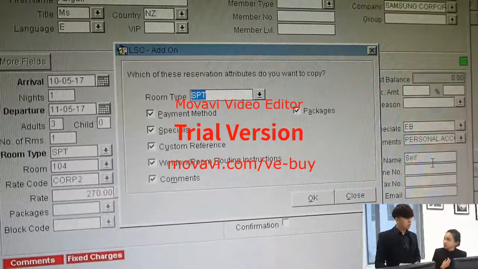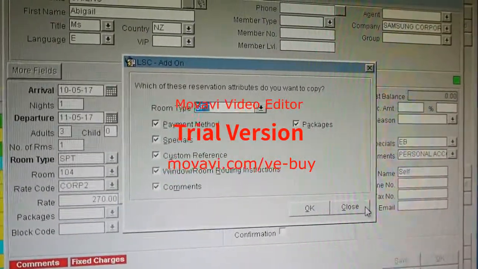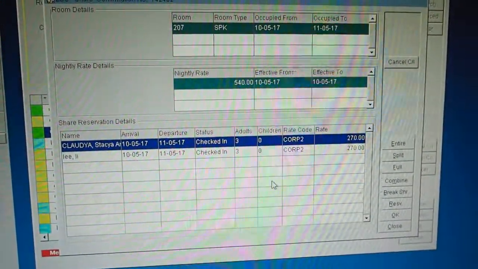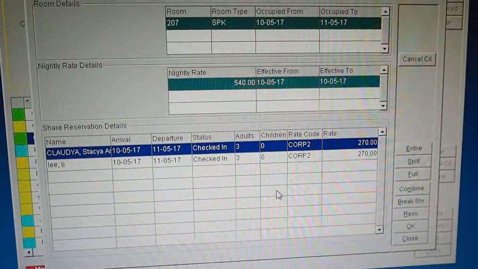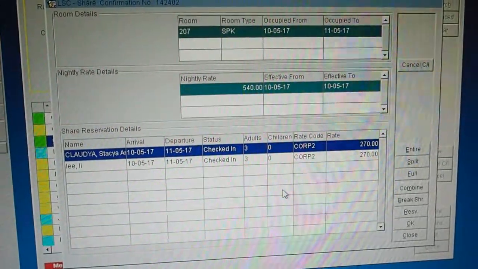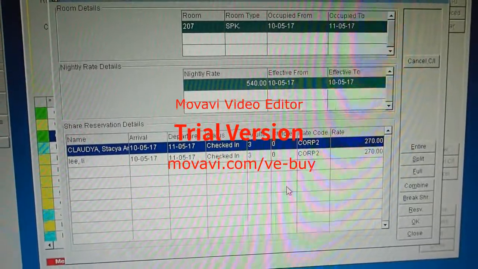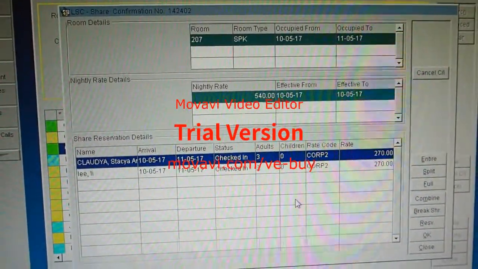Yes, I'm clear. Okay, next moving on, I'll share with you about share. Share is when two or more guests commonly share the same room and have separate folios. As you can see, there are two folios here, because normally under the reservation there is only one name.